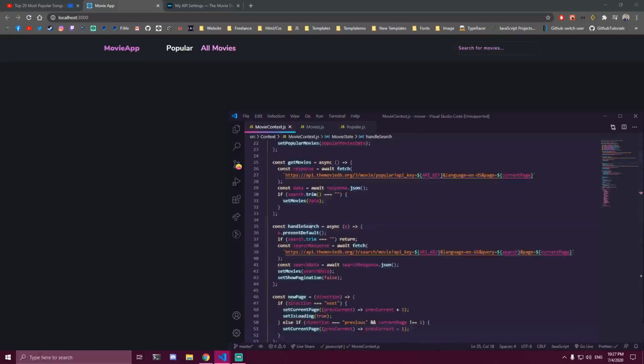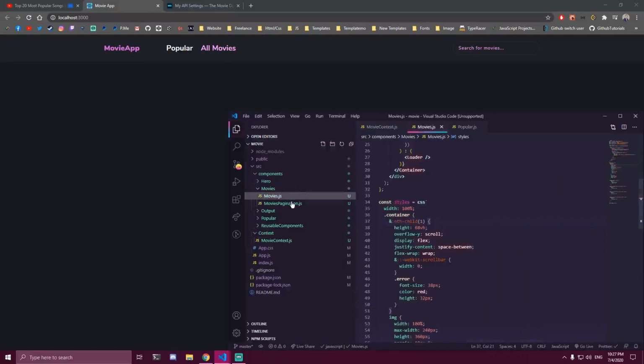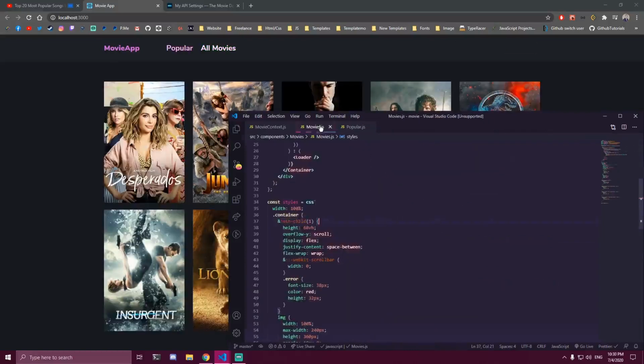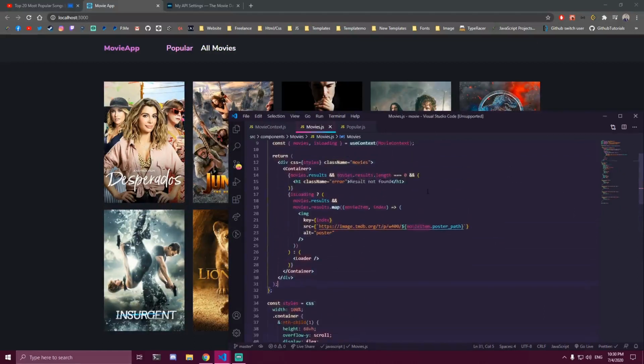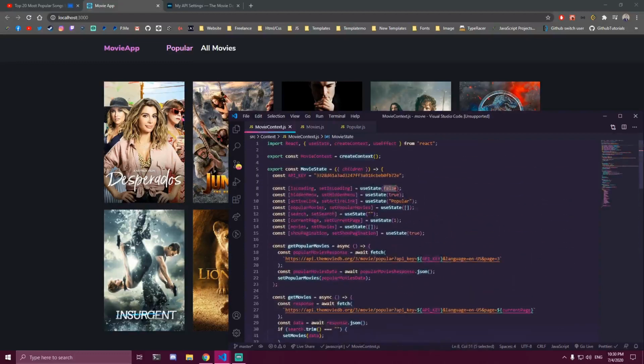So let's see what else is causing the issue that I forgot to add probably. So let's see, MoviesPagination. This is what we finished, so we don't need anything there. So my mistake here, we have if isLoading is true, we are mapping and showing the component, and I completely forgot I set it to false here.